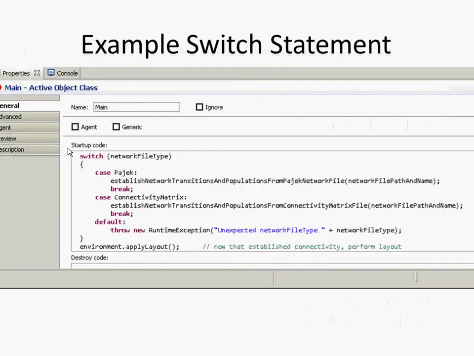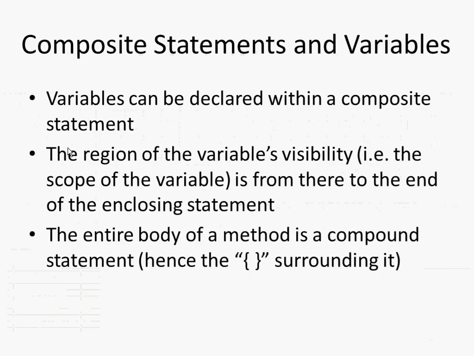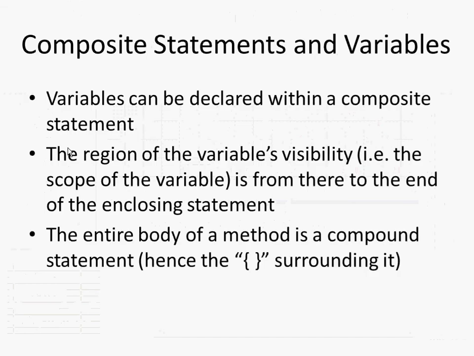So we're moving forward. That's composite statements we've talked about. Composite statements are really nice. There's one up here and one down there. Composite statements are nice because we can introduce new variables in them and do things, and then those variables disappear when we leave the composite statement. We do our work, we're done, gone. So variables can be declared, and the visibility of the variables is just to the end. So this X try, Y try are only seen inside of there. They can't be used outside of there.